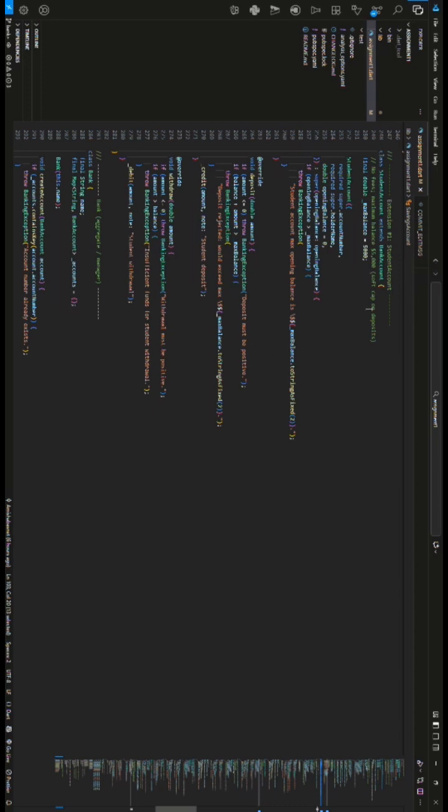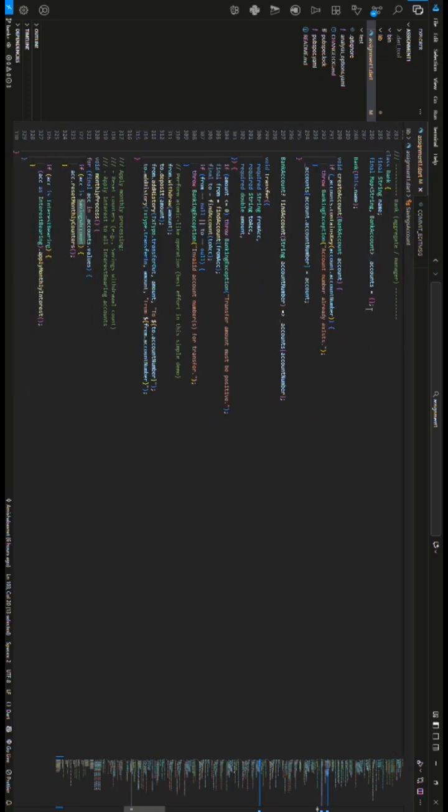Now all these accounts are managed by the Bank class. Think of it as a control center. It keeps all accounts stored in a map and provides methods to create accounts, find accounts, transfer money between accounts, and apply monthly processing like interest and resetting counters.